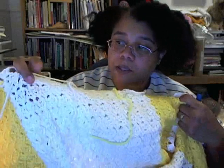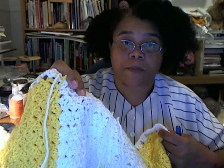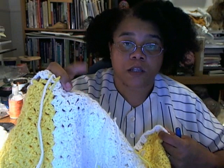So this is one of the skeins of the white, and I'm using the same hook for all of them, and you can see how much tighter it is, because this yarn looks puffy. It looks like a regular 4-ply, but when you start using it and apply any kind of tension to it, it is actually more towards a heavy sport weight versus a worsted. So the blanket edge ended up doing a little bit of a wave, because this white is not quite the same gauge as the other yarns. So I'm putting a border on it in white, to help minimize that look.